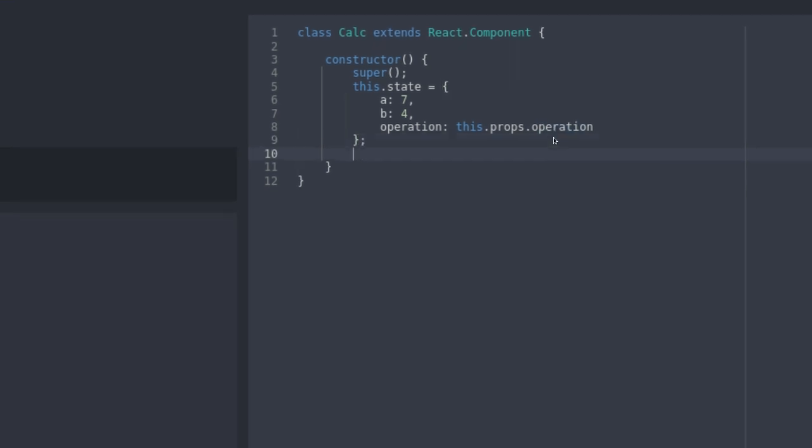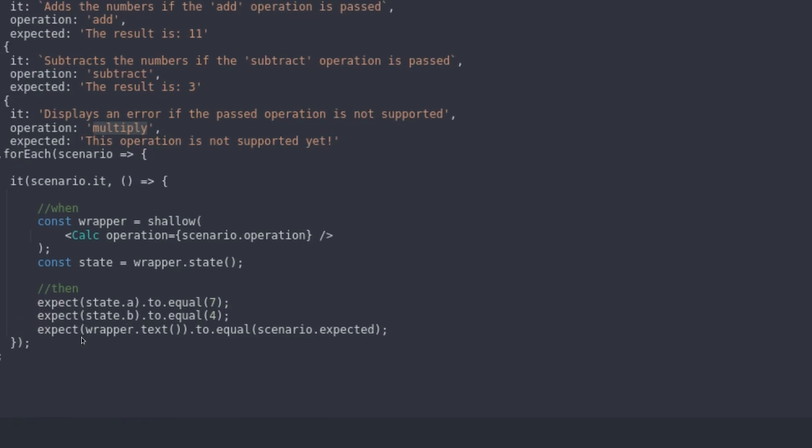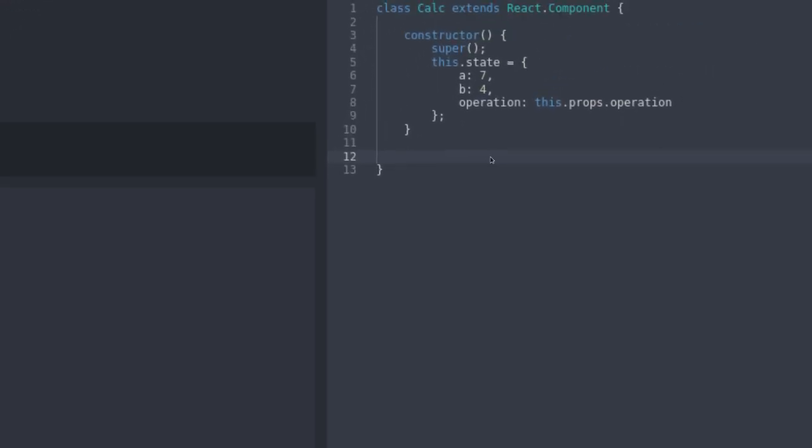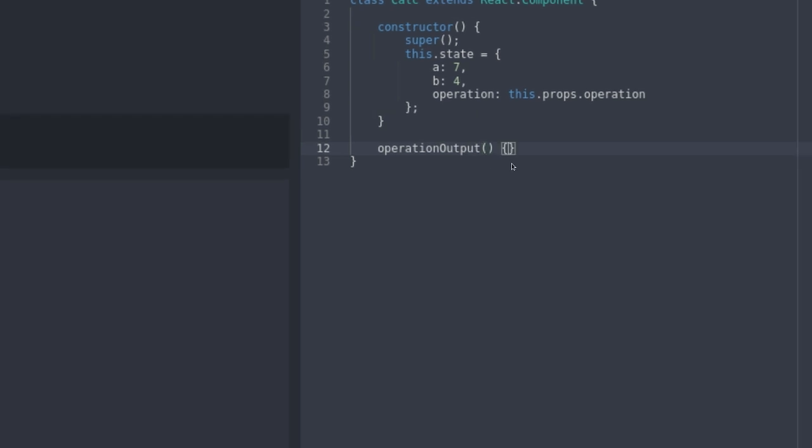Alright then, next. Maybe you want to make a method. Operation output. Is that alright? Or do you want an add, a subtract, and a multiply method? You need just one. So I'll call it operation output.